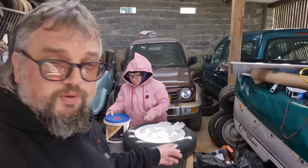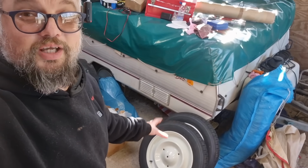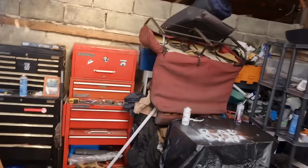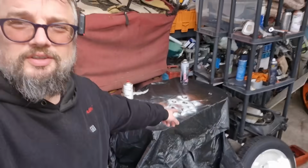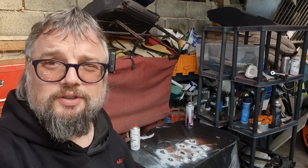Yeah, back on the wheels. We've got two that have been ceramic coated. They're ready to go on the car. I've done a terrible job of painting the wheel nuts. It's so bad that I've actually ordered brand new wheel nuts.